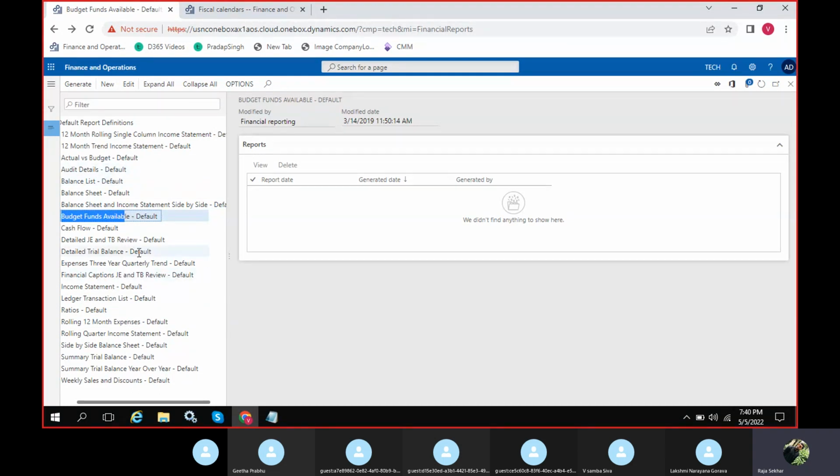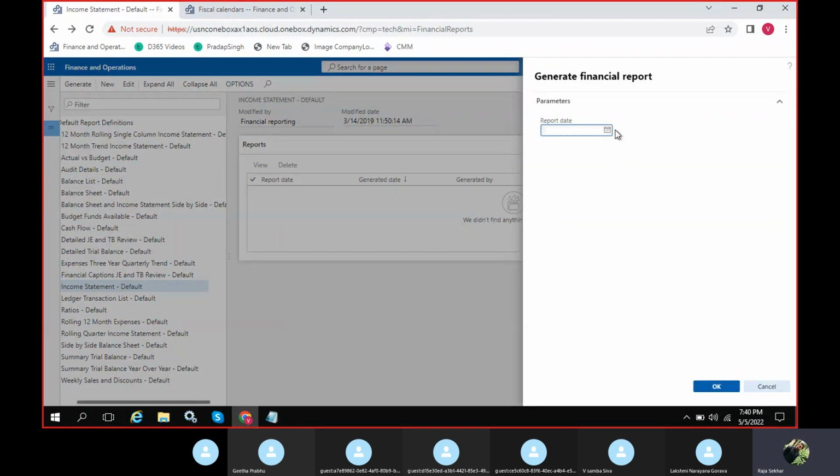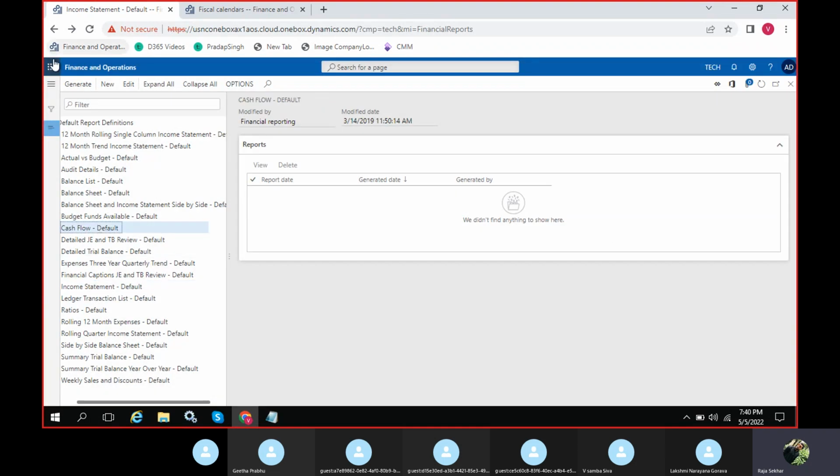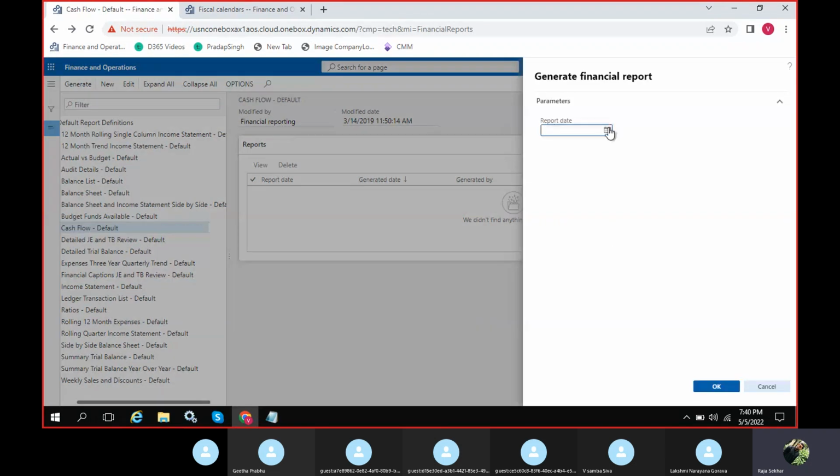So suppose let me generate one of the reports. I'll take the income statement. I don't think it will come. We don't have any. Let me take the cash flow default. Date, just give the date.